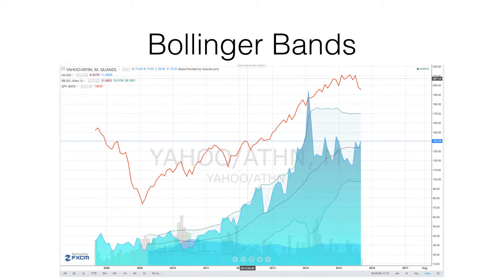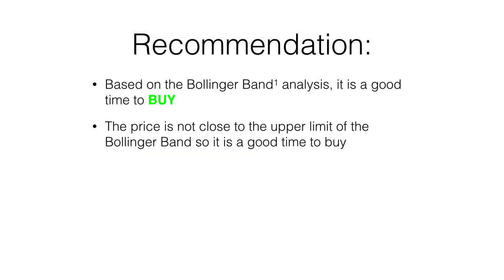So my recommendation, based on the research that I did, the Bollinger Band analysis is showing that it's a good time to buy because, I'm going to go back one slide, which I can't do in this. See? The price of the stock today is not approaching the upper limit of the Bollinger Band, and so it's a good time to buy.